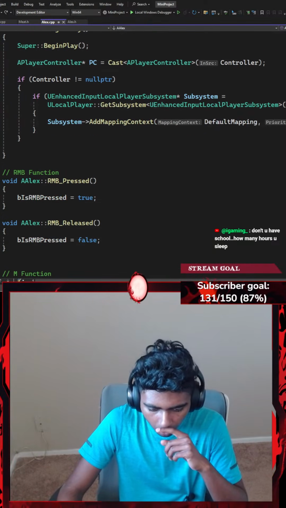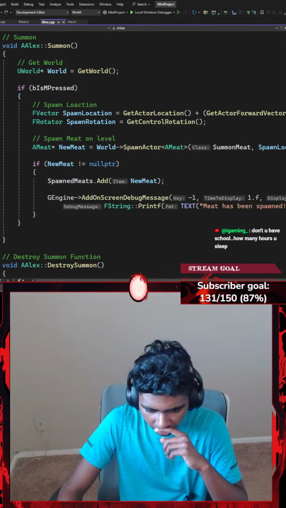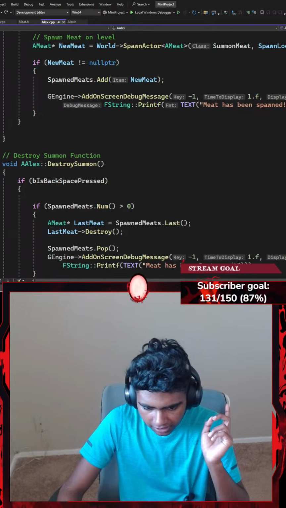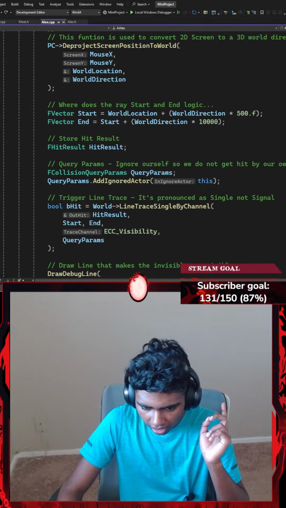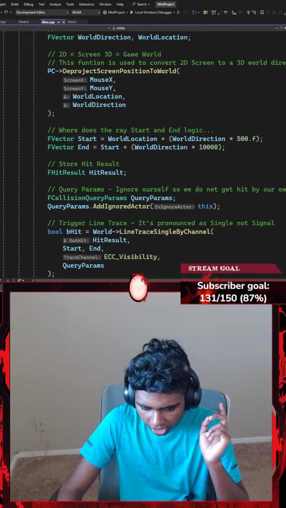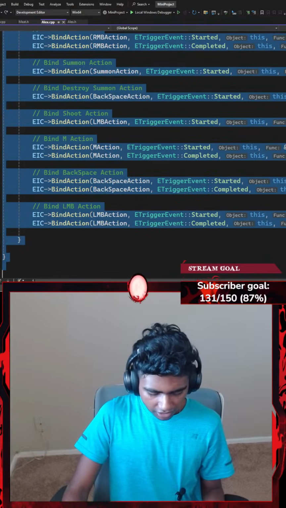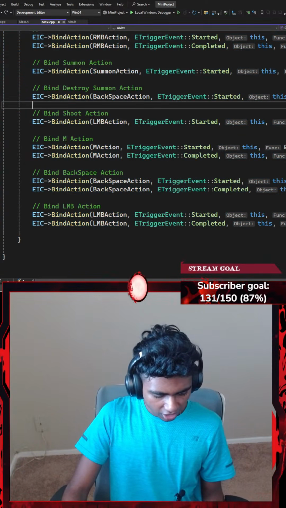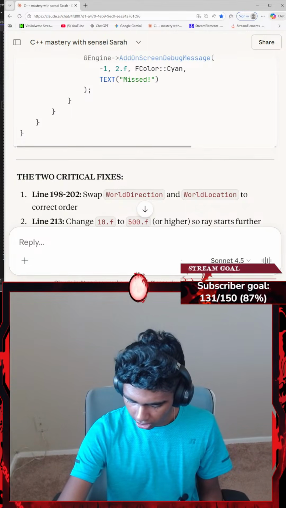I wanna always show my mouse cursor, and I do not see my mouse pointer anymore. Is it perhaps because I did not... mouse location, that's location, that's direction. Okay, that's correct. Let's go with Control A, Control C real quick. I think I know where I kind of messed up at. Let's just go ahead and paste it here.